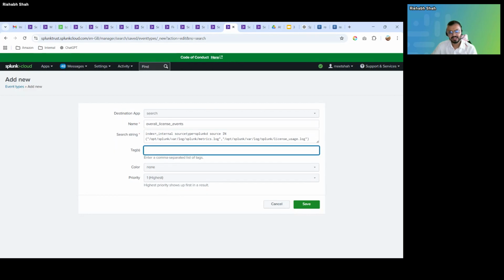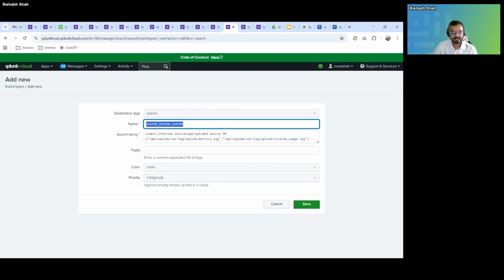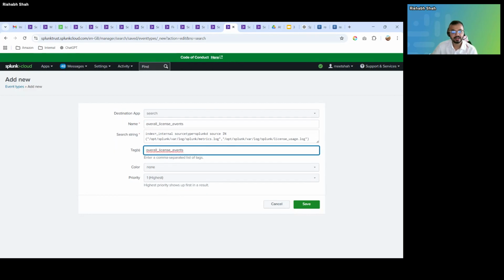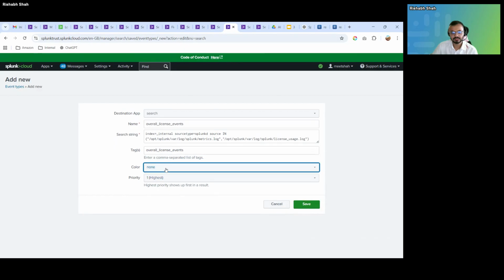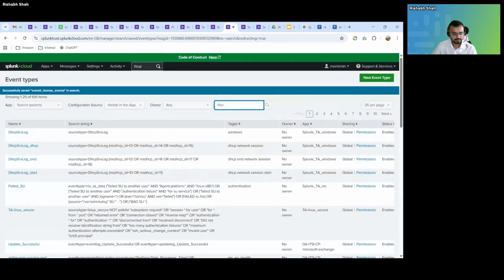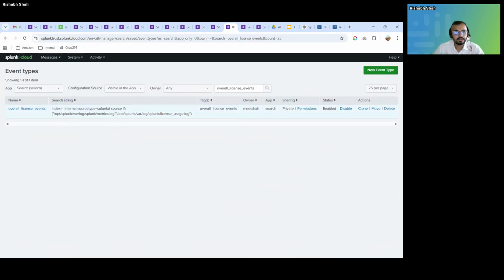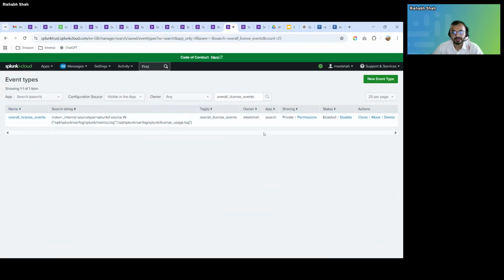I'll also name a tag. We can see the tag example later, but I'll create a tag with the same name, overall license events. I'll put the color as none for now, or I can probably give it red. Okay, I'll save it. As you can see, an event type is created.